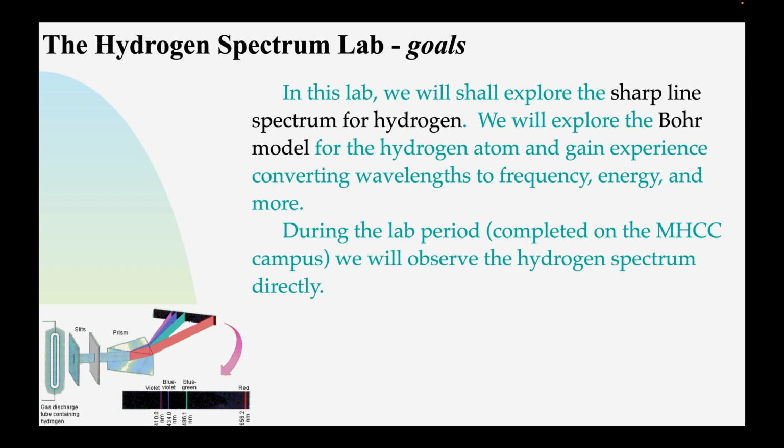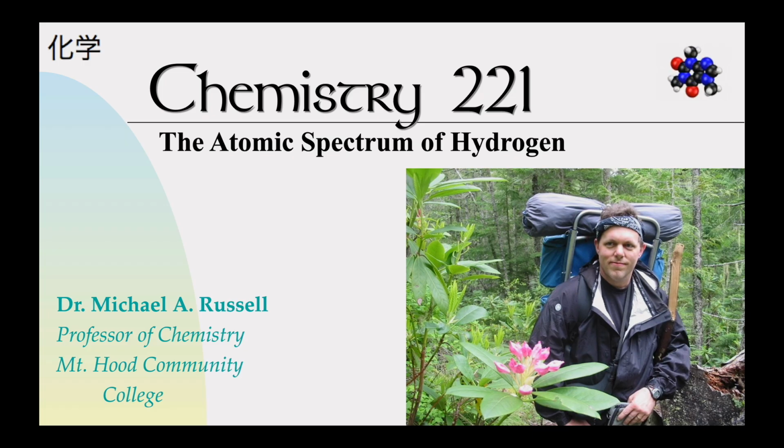So let's talk a little bit about what you will see in this lab and also where the things that you do see will come from, so you can better understand what's happening. Greetings and welcome to the Chemistry 220 lab, the atomic spectrum of hydrogen. This is one of my favorite labs.